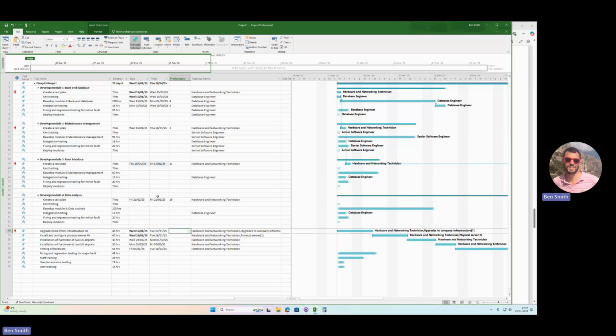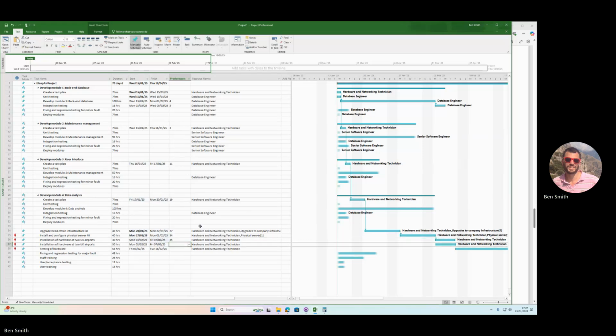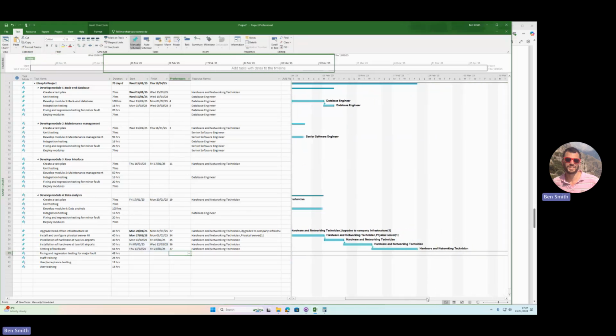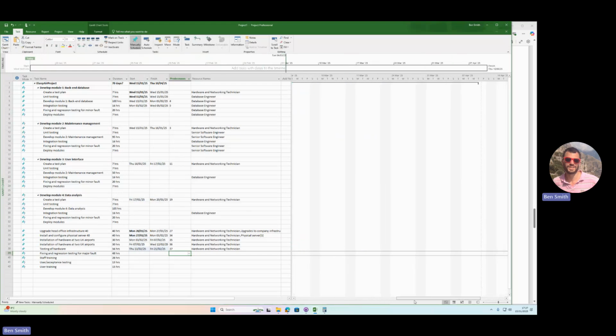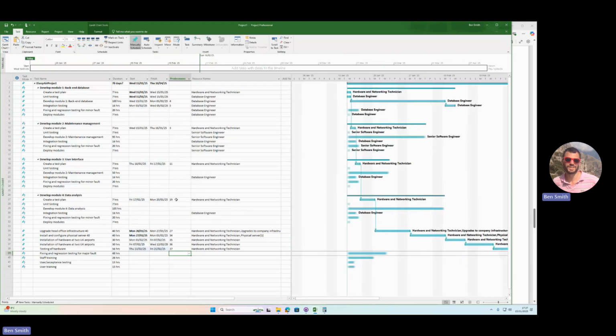I think that's a much better order, but he can't start doing these tasks until he's finished the last test plan, which was on row 27. And then he can't start doing this one until he's finished the task on row 34, and then 35, 36, 37. So there you go. It's not gone over the end of it, but I've made sure that he's done the test plans before he starts doing all these tasks, which would have occupied him into February. So that's just a bit of juggling around of the tasks.